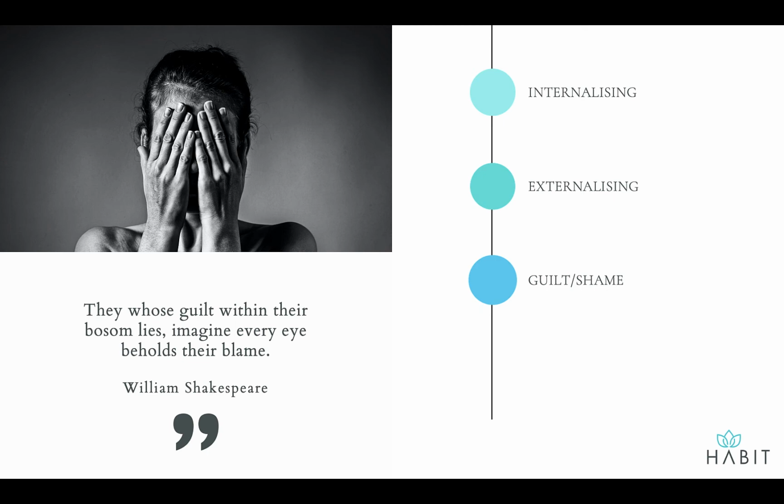For any blame that we put out there, we will attract the emotions of guilt and shame back to us, and this is a karmic law that we cannot get away from. These are the most disempowering emotions that we can feel as a person, so by reaching for blame every time we get stuck in life, we are literally draining our own energy. The only way that we can truly stand in our own power is to learn to accept that there is only ever so much we can change in any given situation. When we waste energy blaming things outside of our control, we end up damaging ourselves.